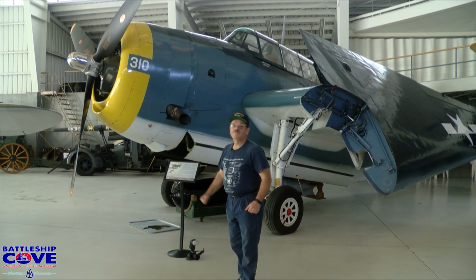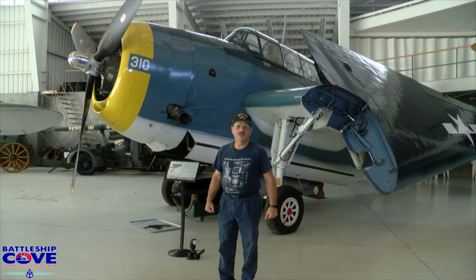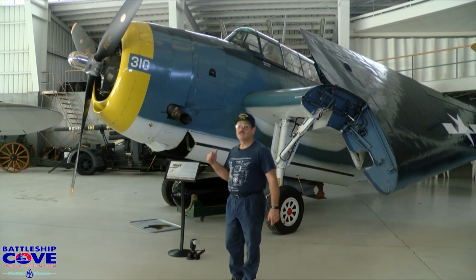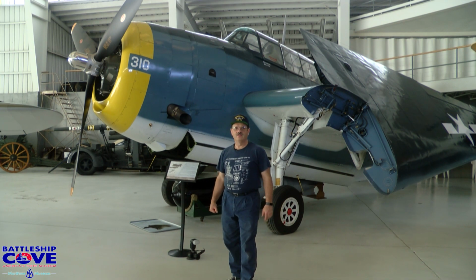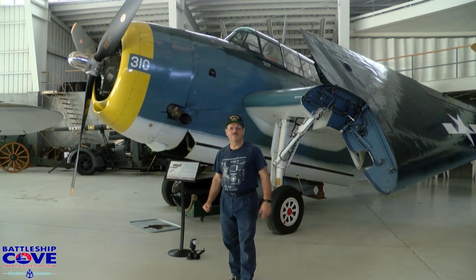So the torpedo bomber was introduced in August of 1940, just months before Pearl Harbor. Its first combat deployment was actually the Battle of Midway, when 6 were launched from Midway Island. Only one returned, shot up, and no scores or hits were recorded by these, but it was first introduced and became the heavy hitter for the U.S. Navy fleet for torpedo bombing. It was later incorporated for anti-submarine warfare, reconnaissance, and it was used up until 1960.